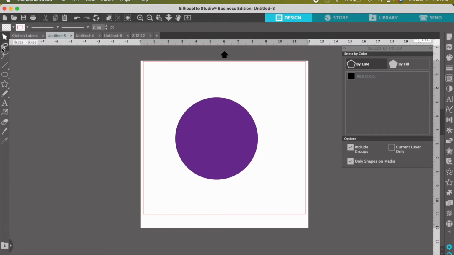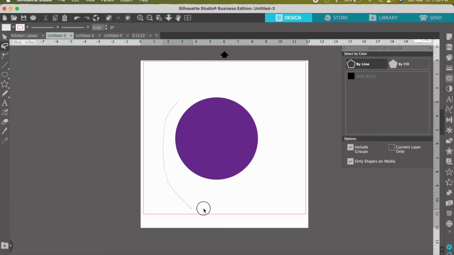But anyway, next right here is the lasso. This is also a feature that is specific to the business edition of this. And as it says, it allows you to select shapes that are enclosed by the lasso. Hold shift to select shapes that are enclosed or touching the lasso.